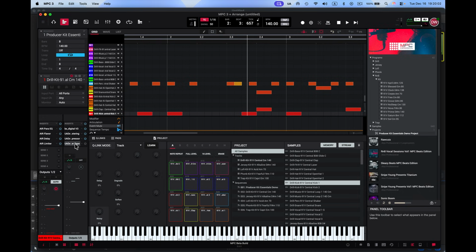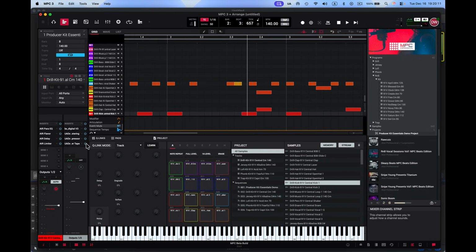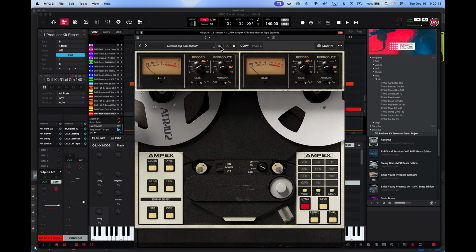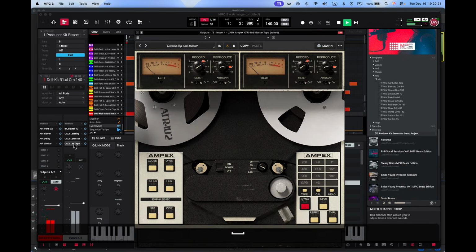Stop that. Next thing I'll do here on this output, I'm going to come to here and we're going to use the tape machine. So let's go to here. I'm going to make sure I turn it on from here. Right, turn it on now. I'm going to turn this off here. Perfect. Now I'll play it back. You'll hear the tape machine now. I want to bring it down a hair more because it's getting nice and powerful in there. Let's go right there. Great, perfect.